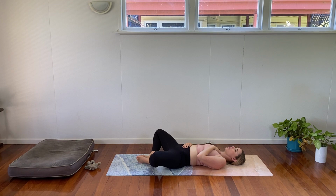Start to slow down again. Starting to find that balance between effort and effortlessness. The energetic, the masculine, the yang and the yin. The creating space and letting go. Finding balance between the light and the dark, the time for rest and the time for creativity, work and play.